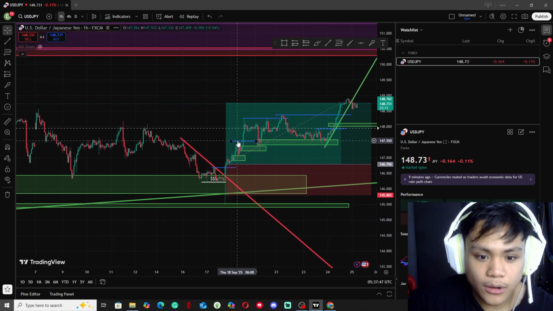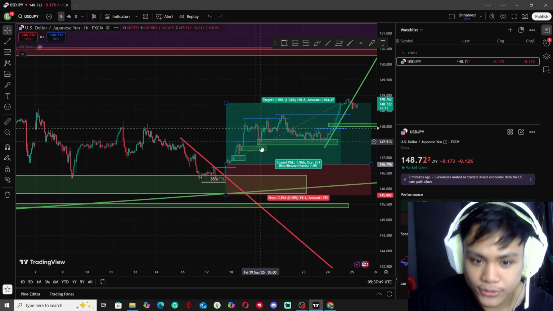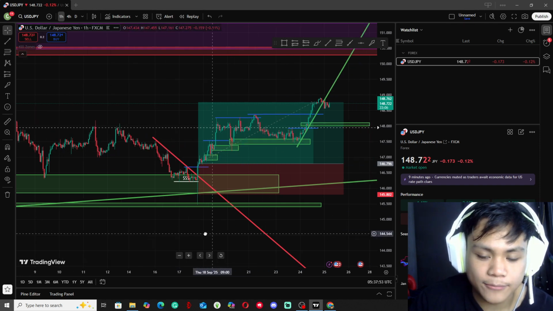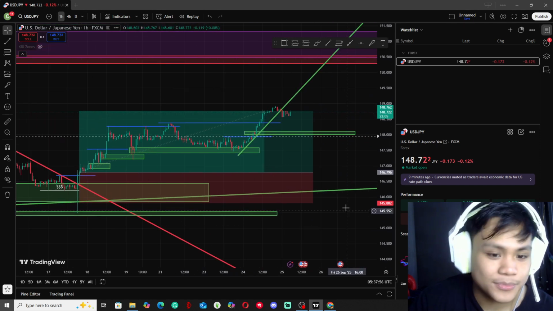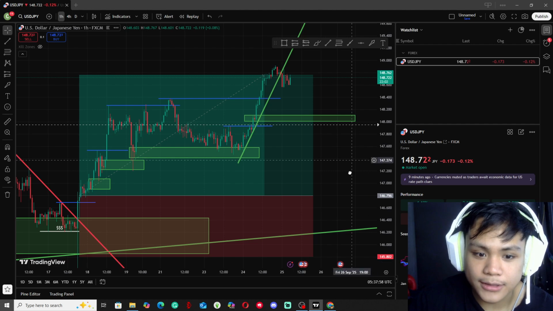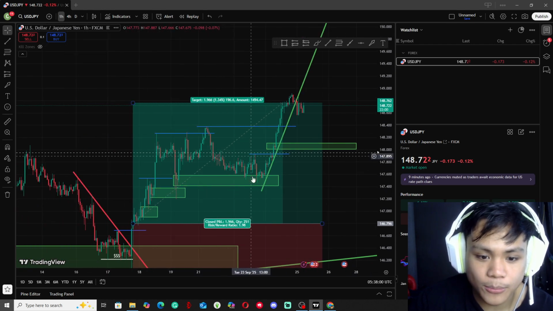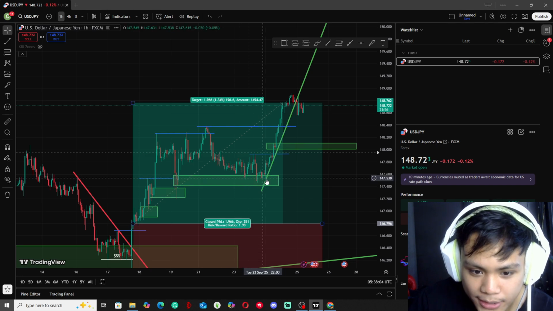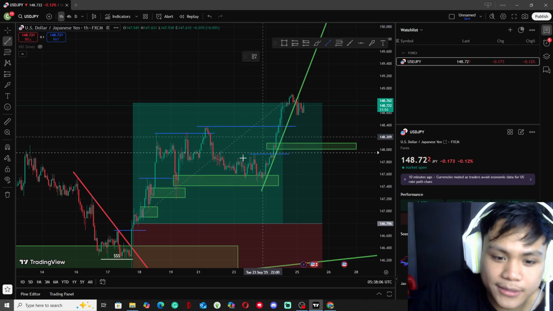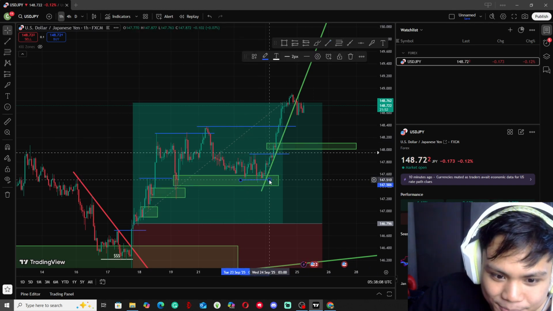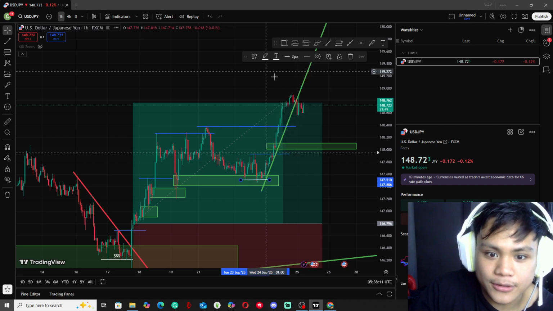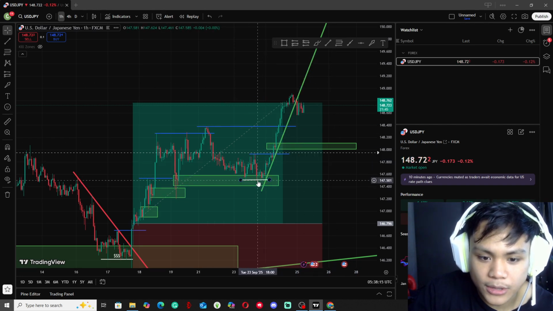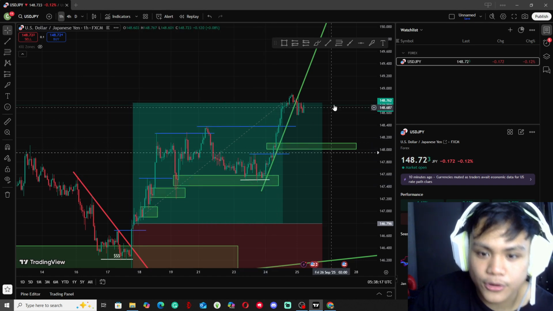So look, it went up, went to the demand zone, went up, went to the demand zone, went up, went to the demand zone. This is all the 1 hour time frame demand zones right now. And look at this, it also made a demand zone from the 1 hour time frame demand zone. See, a double bottom with a liquidity sweep right over here. There you go. Once some people got liquidated, it went up, break of structure.